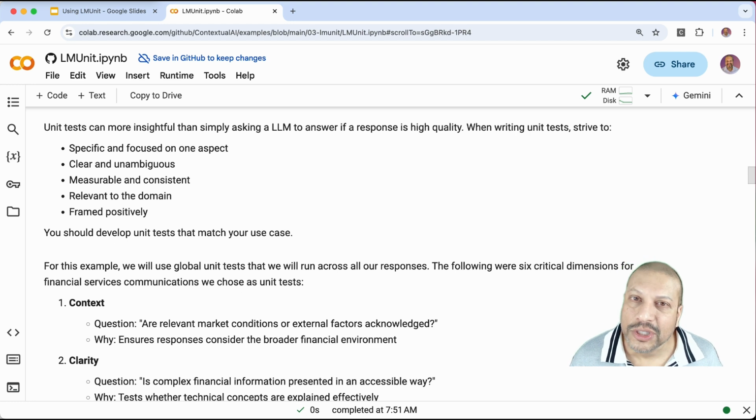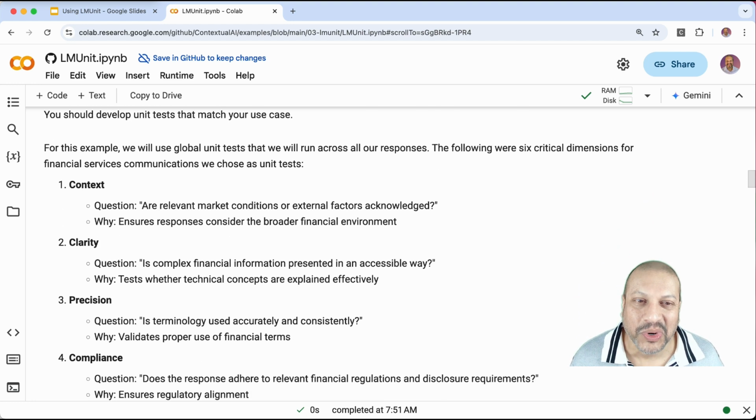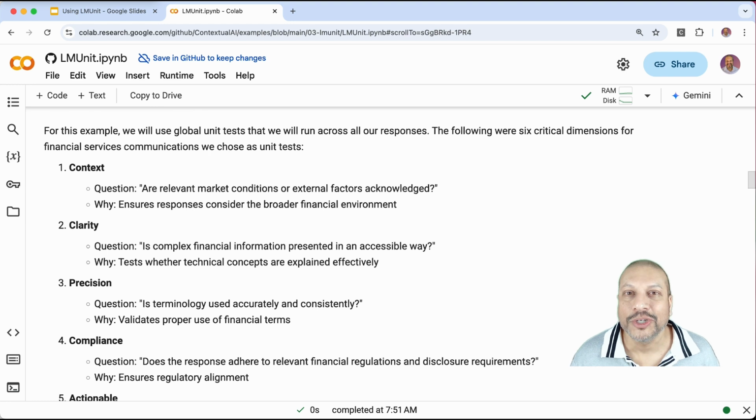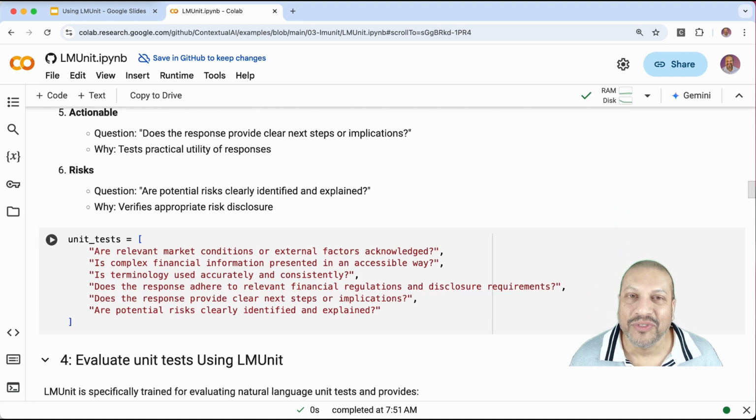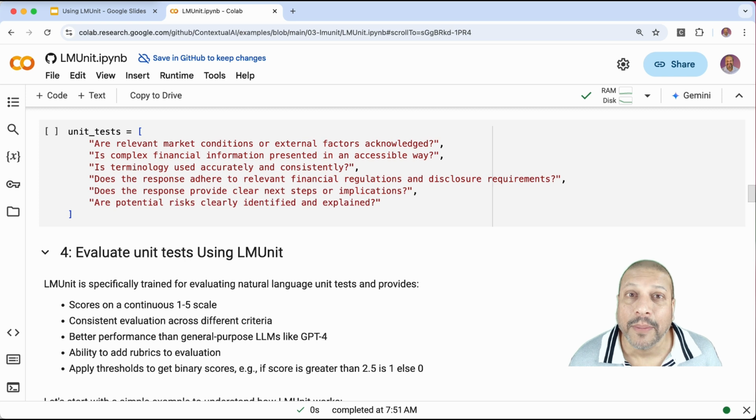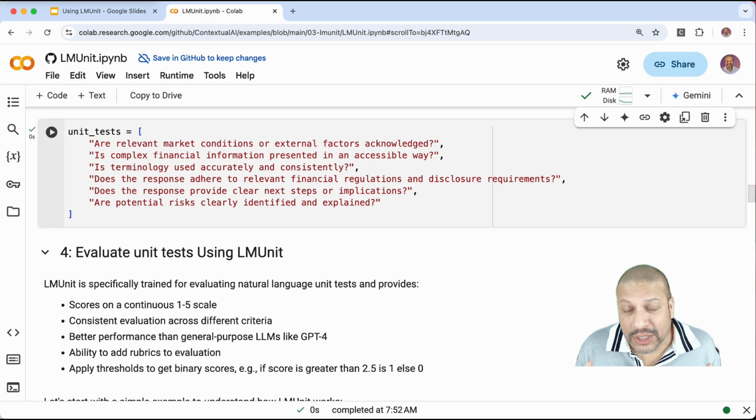And I know this is one of the hard parts. You have to be a little creative. You have to push out on your own. There's no magic formula for doing this, but this is what you want to do to get the most out of this type of testing. Because at the end of the day, what you're trying to do is evaluate that it's a good fit for the problem you're working on. And I don't know your problem. All right, so here are the unit tests I'm going to do. I have a list of unit tests that I'm going to run.